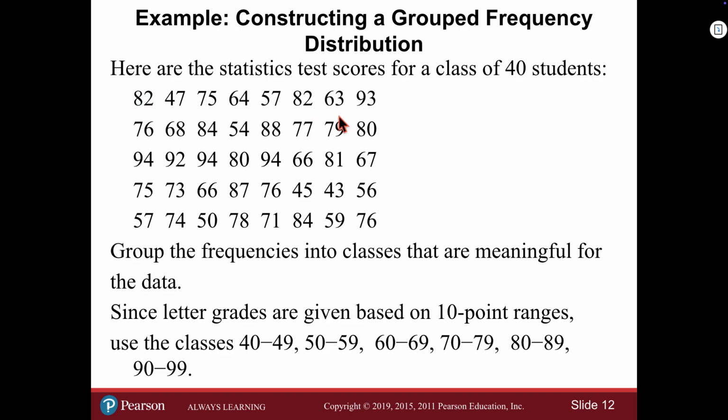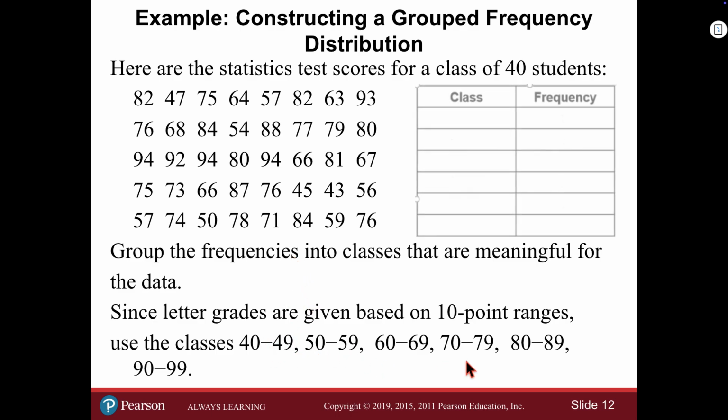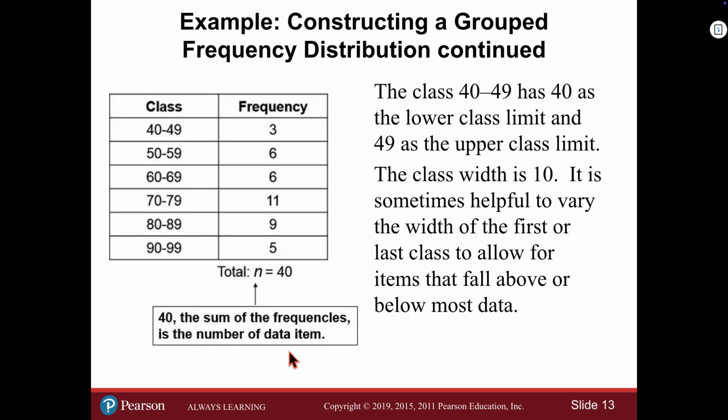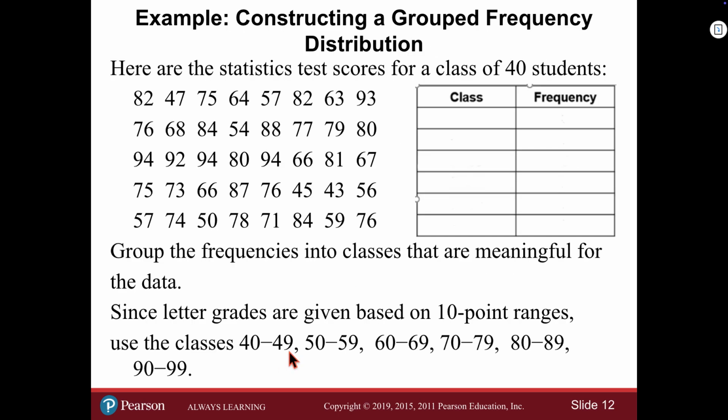Here's another sample. Here's a class of 40 students and their scores on an exam. With a lot of different scores, sometimes we group them by tens, so 40 to 49. I'd go through here and pull out, like, 47 as one score. It looks like a tedious way to do it, but you basically count which ones are in each of these classes, sometimes called bins, data bins. And we just count, and we get, again, the class.